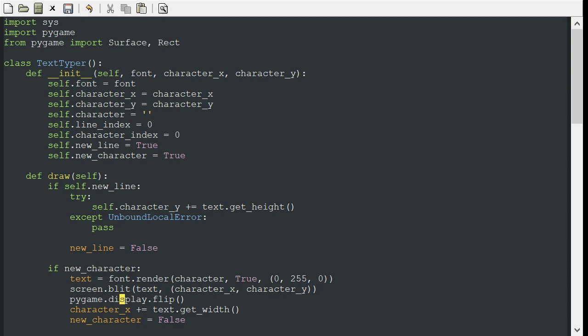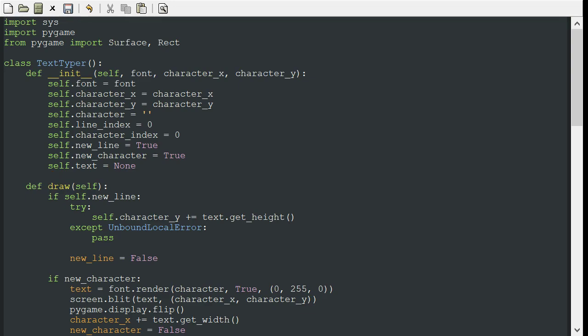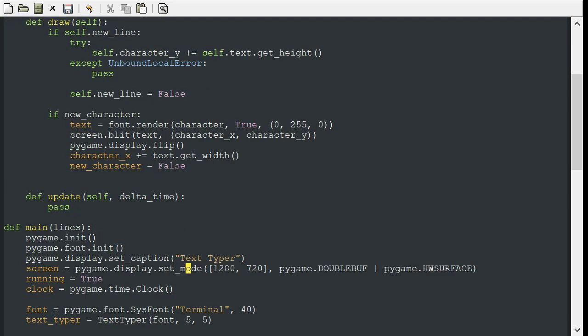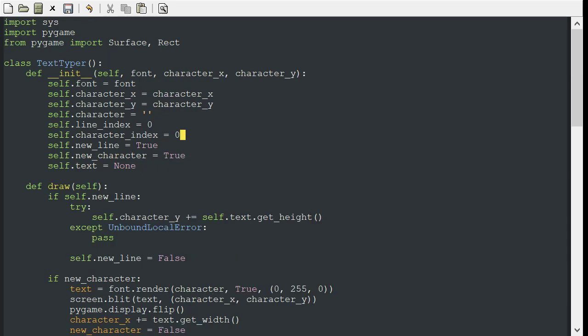I guess we can do that. We're changing all of the variable references that were in the main function that we removed into references to these local instance variables.